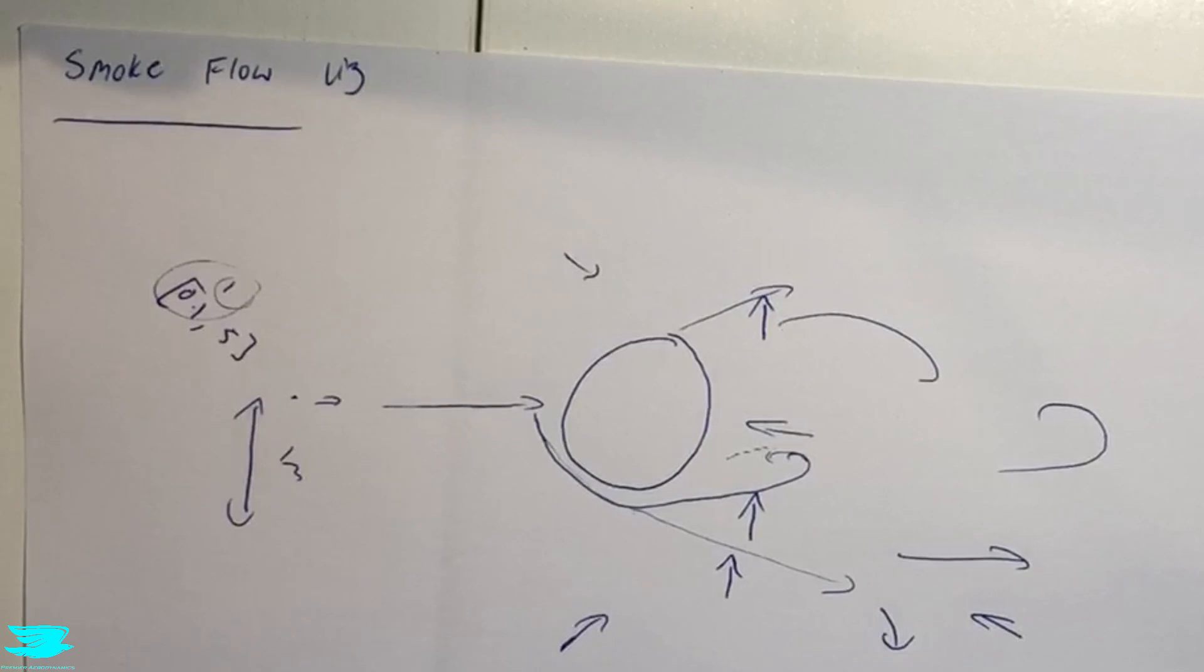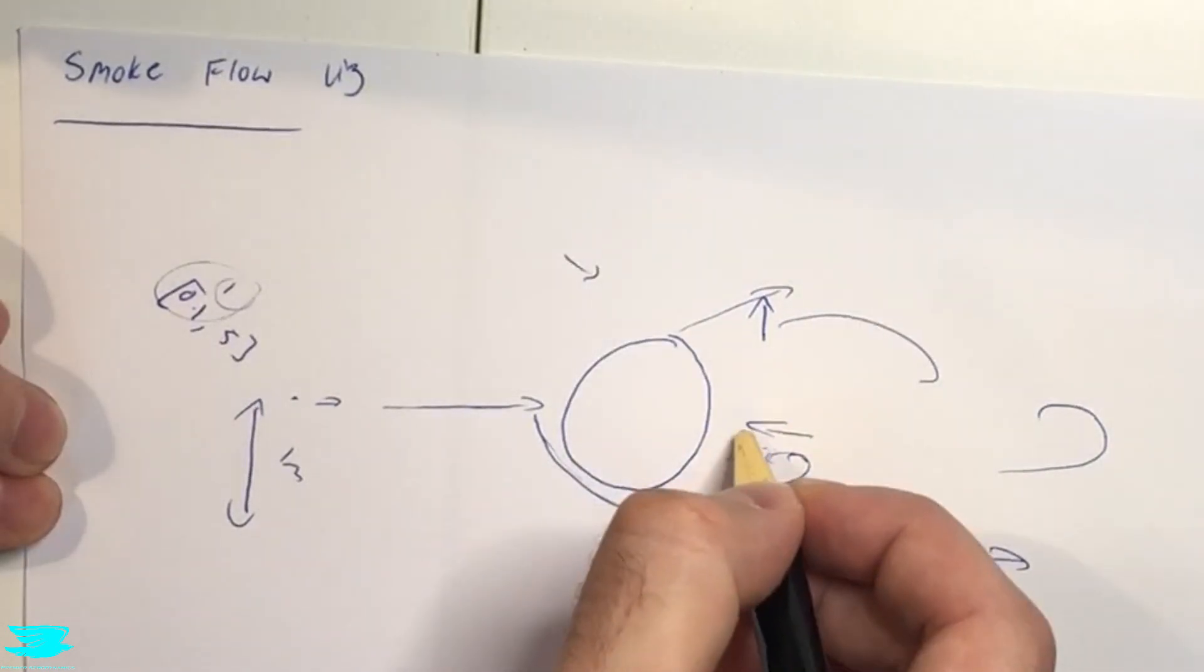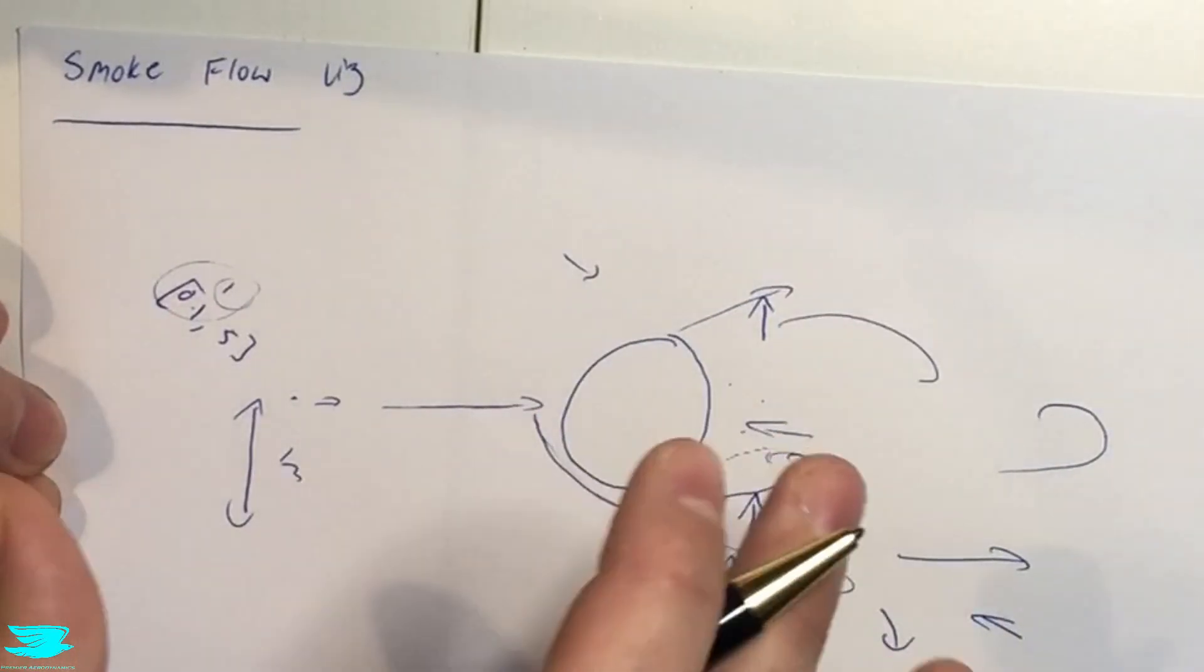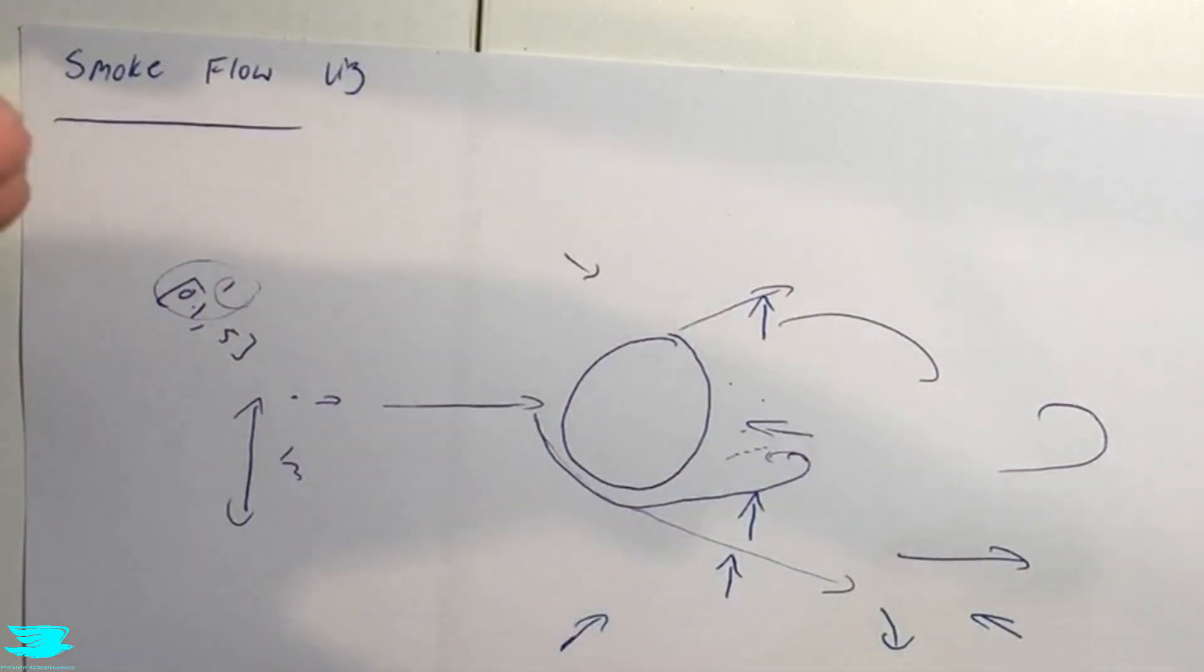Coming back to the smoke flow visualization, we covered that the micron size is really important. You want to keep it quite low, below 5 microns is ideal, above about 1 is good if you're going to illuminate it with a laser. In terms of how you inject it, the best case scenario is always when you inject it in line with the free stream flow, and really in the center line. But that will potentially result in particles not making it to these really hard to reach places, which is what we saw in the other picture where there were some regions which didn't have any laser reflecting the light.